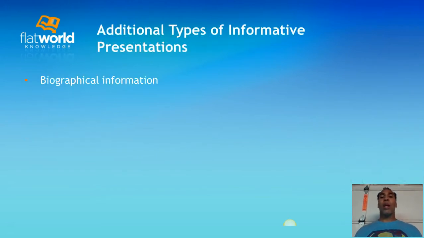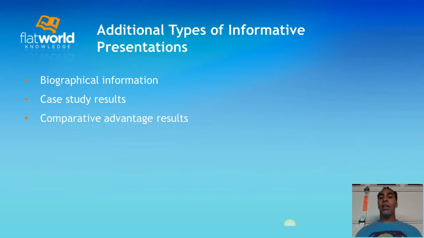So I get on my infomercial and I show you how to use the product, and then you possibly purchase it. Additional types of informative presentations, so biographical information, right? So if you're talking about someone or something, case study results. A lot of times in business law, we use those case study results in terms of case studies about cases. Then you also have case study results about, say, if you were testing a product, and then you have your results from the test. Did 10 people out of 10 like it, or did they dislike it? And then we find out that 7 liked it. These are the reasons why, and 3 disliked it, and these are the reasons why. So we look at our study results.